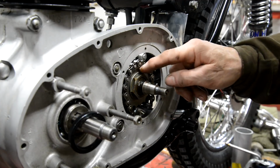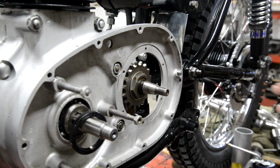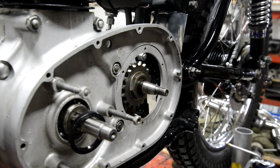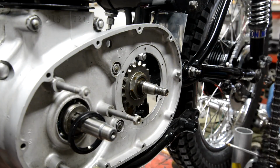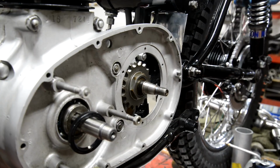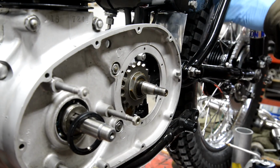Now all I've got to do is bend the tab over a little bit and we can put this cover on. Just struck me that before I put this cover on I might as well put the chain on, and then it's easier to deal with. I even remembered to put some gloves on, because normally I get clarted up to the eyeballs with the grease they put on these.